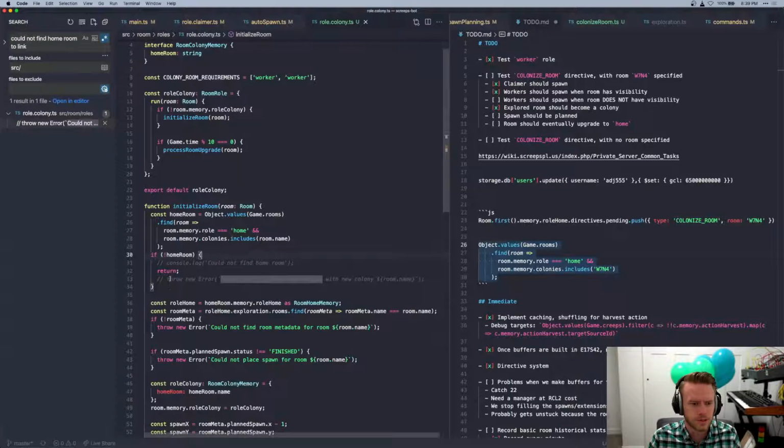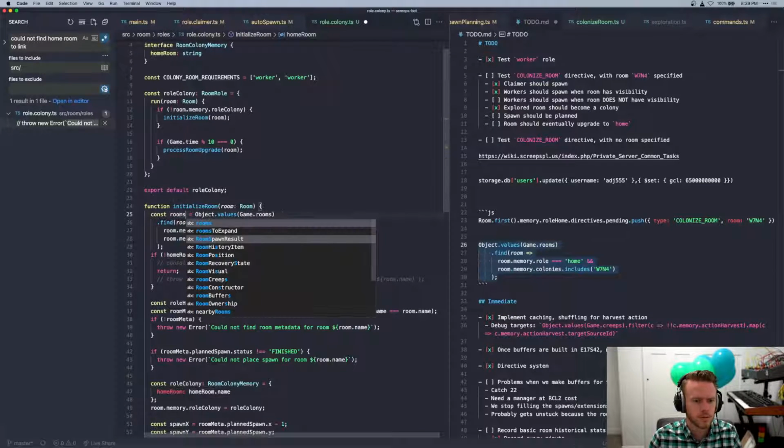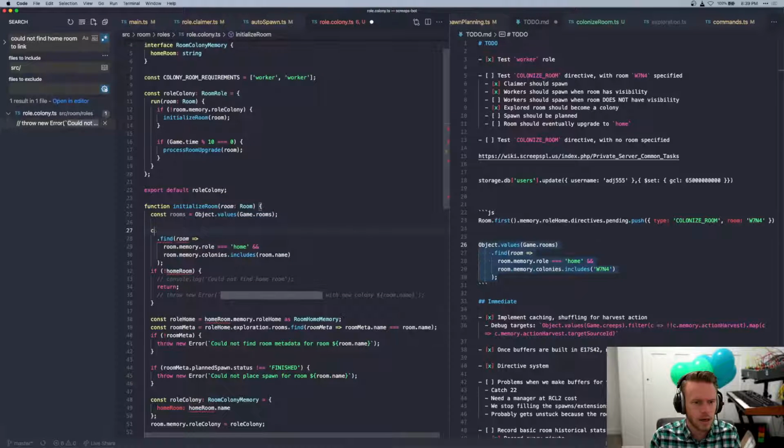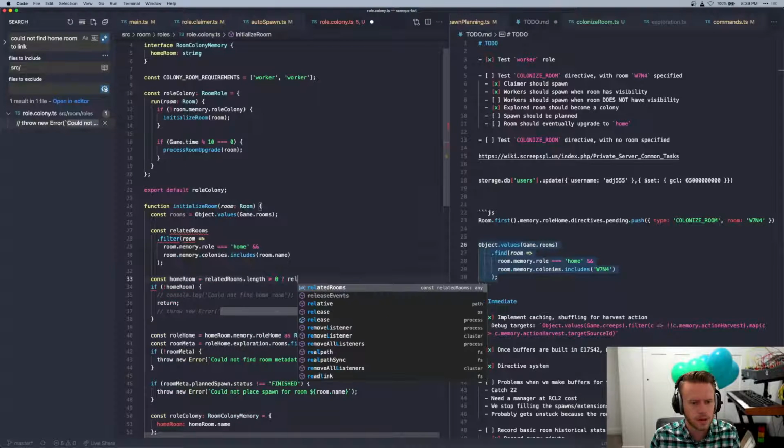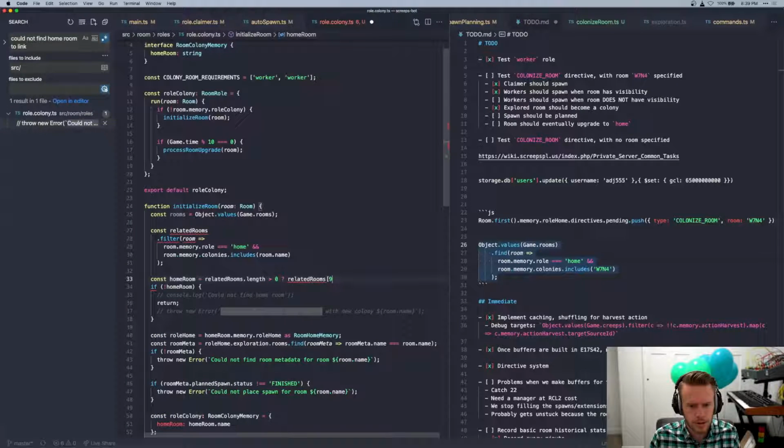What if? Okay, so we can pull this apart a little bit. We could say related rooms, and then homeroom equals related rooms dot length is greater than 0 question mark, related rooms at 0 else null.